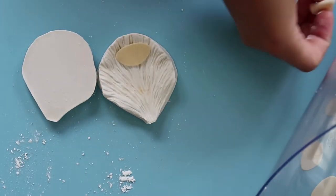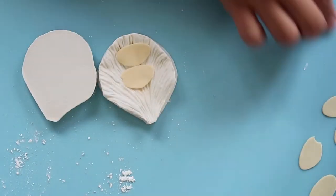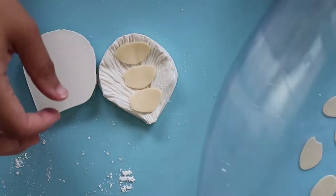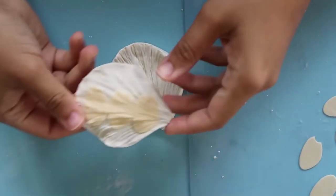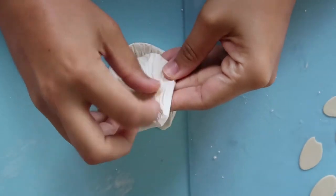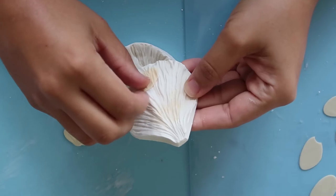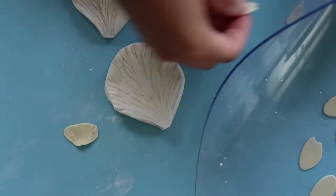And then I can actually put about 3 in here at the same time just to speed things up a bit. I'm using the Squires Kitchen Sugar Florist Paste because this one's just really brilliant to work with and a little drier, so it doesn't stick so much when you're working with it. But definitely if you have a softer sugar florist paste, then you might find yourself needing to use cornstarch quite a lot when you're working.